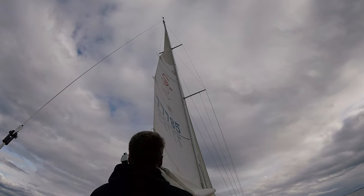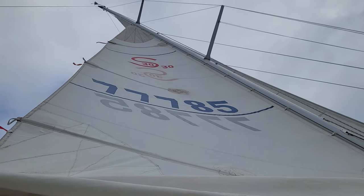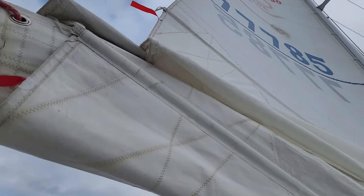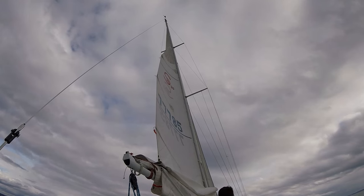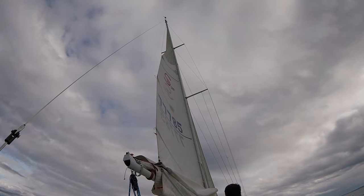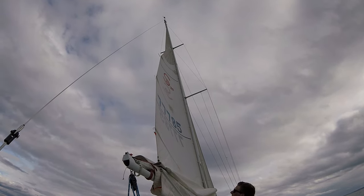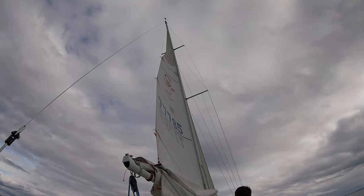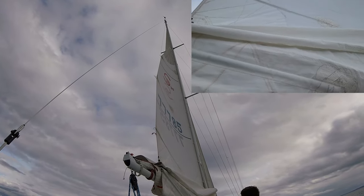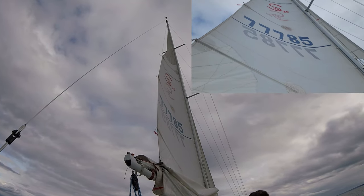So you can see here, the backstay's not on that tight either, but you can see here the sail's pretty flat. Okay. And say we're underpowered now after we reefed. Same thing as the first reef. We can, which one are we on? I can let that haul out. Wait a minute. I can let that haul out. Okay, which will introduce more depth to the bottom third.